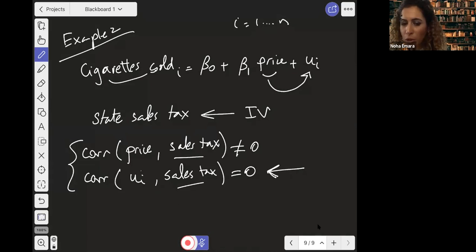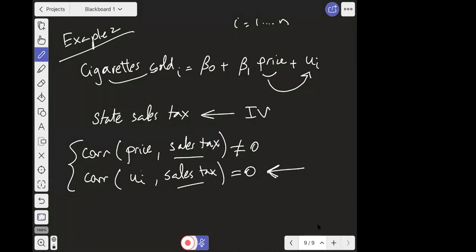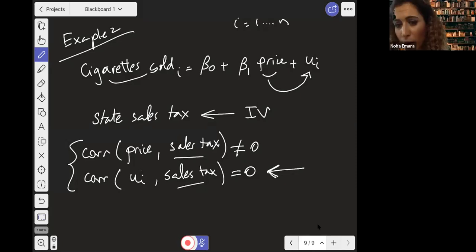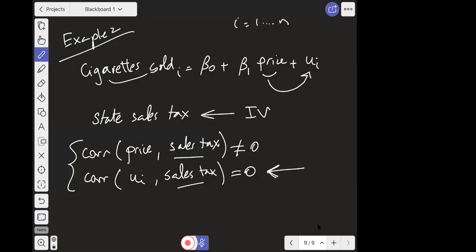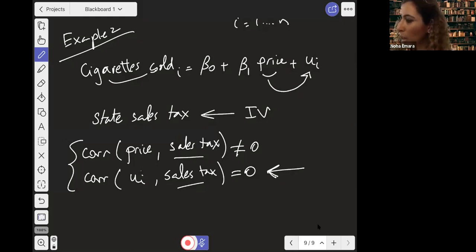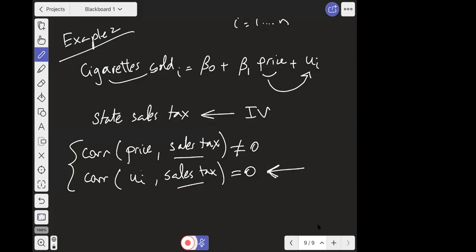I mean, there will always be omitted variables in our model, right? Oh, yes. So does that mean that we always need an instrument variable?